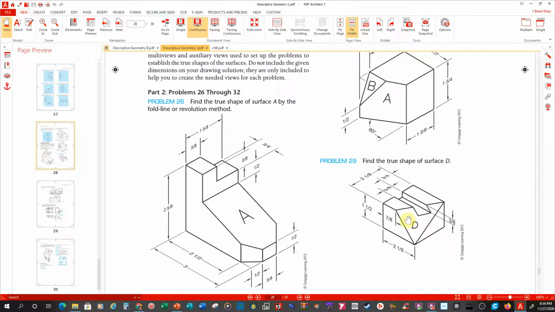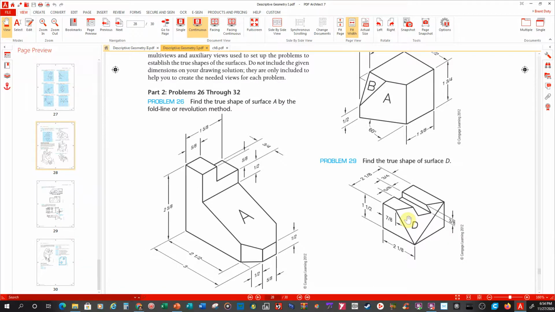So you'd have to flip it twice basically, or maybe 3 times. You have to figure out where's the true length. Then you have to figure out what's the point view off of that.